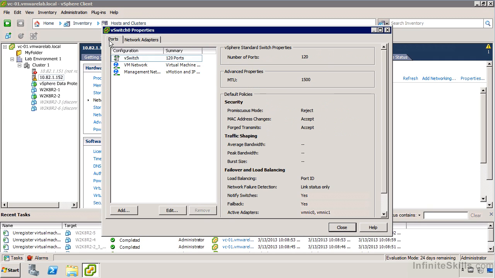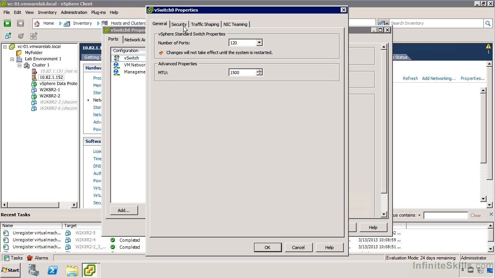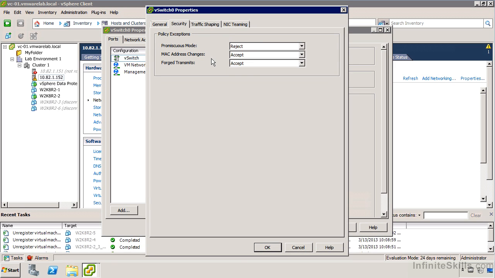But if I go into the properties of the vSwitch itself, it's a little tricky. It's kind of nested in here. We're in the vSwitch properties already, but to actually access the vSwitch settings, we've got to go through this configuration interface. So if I click Edit, we can see that we have some security options. Whether we're going to allow virtual machines to run in promiscuous mode where they could sniff other virtual machines' traffic, whether they're going to be able to change their MAC addresses or forge IP transmits.